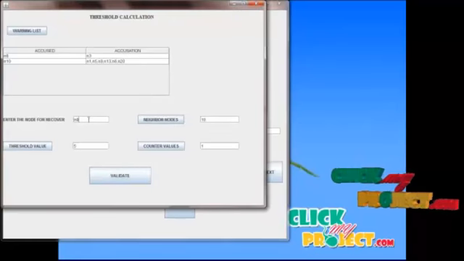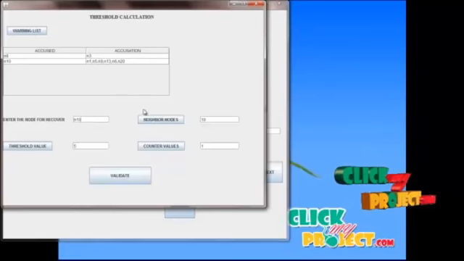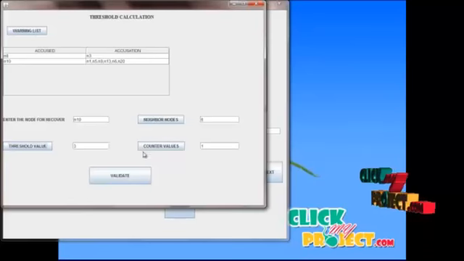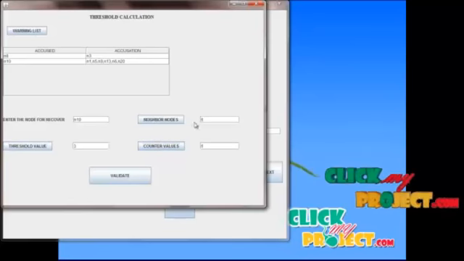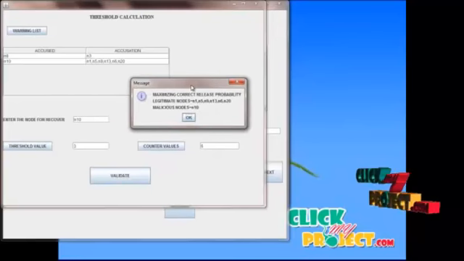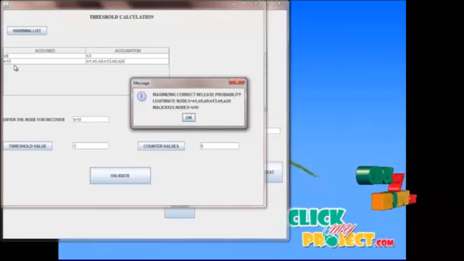Then we use the N10th node recover. Here we give the neighbor, and calculate the neighbor nodes for the 10th node. Its neighbor node is 6. Its threshold message is 3, and its counter value is 6. So here we validate: maximizing correct release probability of legitimate nodes, because the 10th node is an accused node, and many nodes give the accusation to that node, so the 10th node is a malicious node.